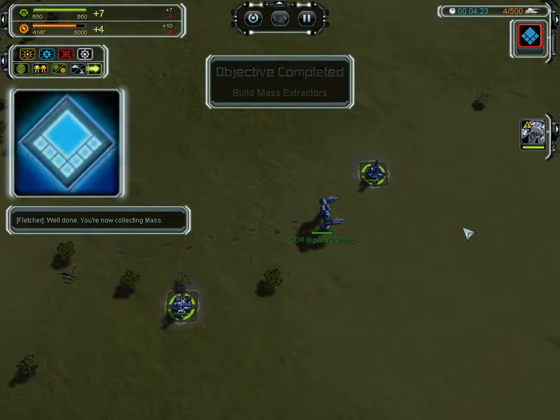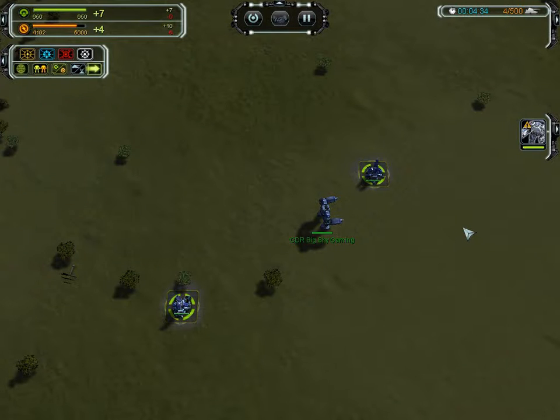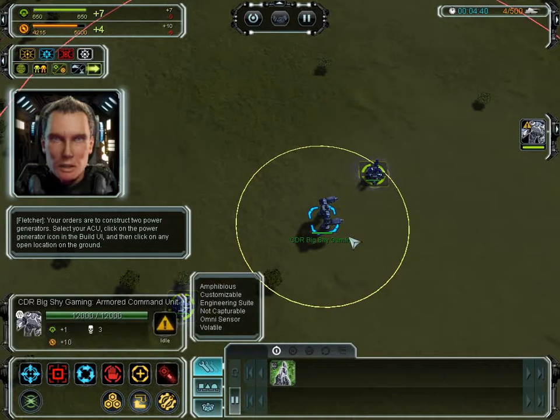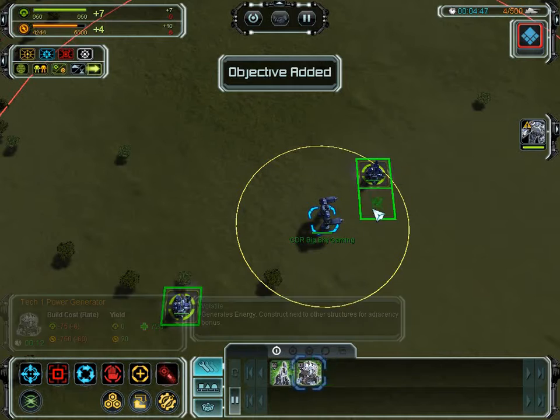You're now collecting mass. Now you need power. Energy is collected through the use of power generators. There are 3 levels of power generators, and unlike mass extractors, they can be built anywhere on the map. Yep, which is true. So your orders are to construct 2 power generators. Select your ACU, click on the power generator icon in the build UI, and then click on any open location on the ground. Unit schematics done. Again, same concept.